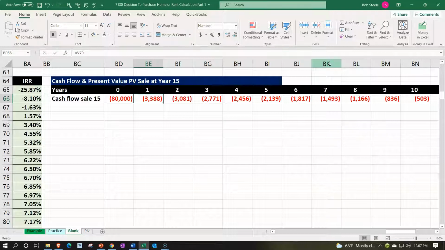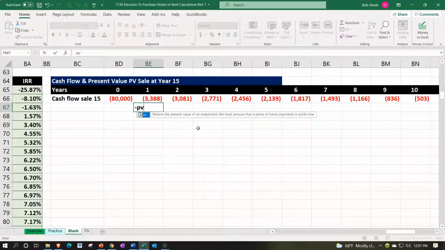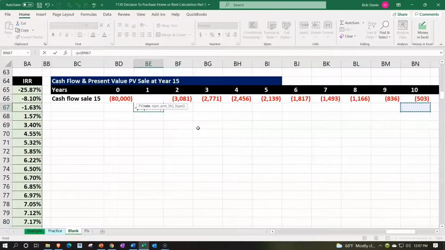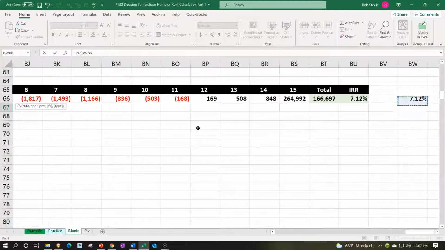You could think about it: what's the hurdle rate I want to have in order to justify the investment? Or what's the rate at which it would be zero? So let's discount these back and see if that gives us a better idea. We'll use our present value calculations, discounting this one back just 1 year, then 2 years and 3 years and so on, which we can copy across. So it's going to be this negative present value, shift 9. The rate, I'm going to use this rate on the left-hand side. We're going to use this rate, the 7.12.